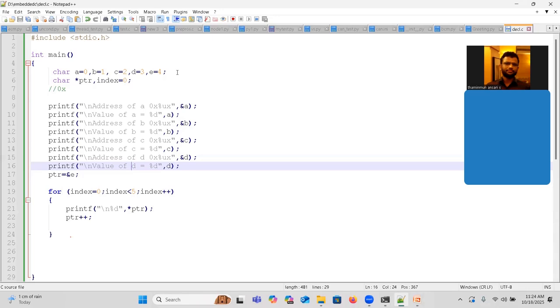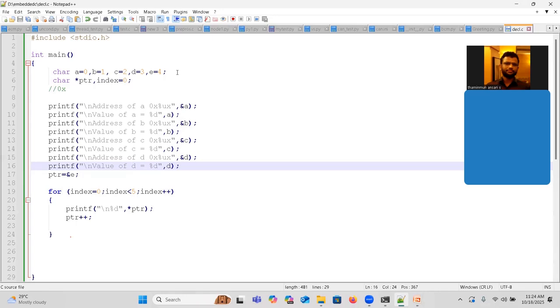Only arrays will be stored with sequential memory addresses. Okay, perfect. The reason behind that is they are stored in the stack. That's why they follow this, because they have to reserve some memory from the stack.